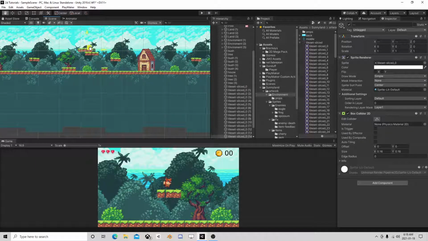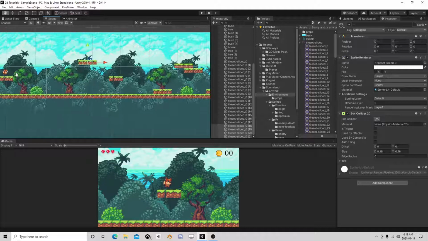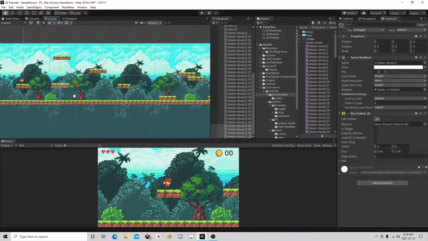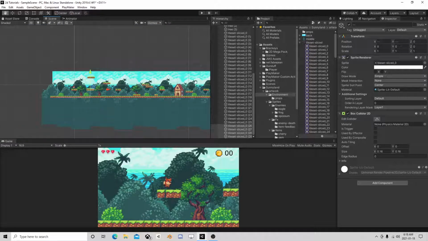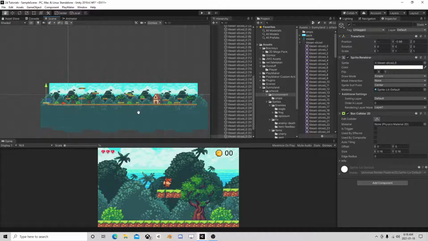Like that. It's really annoying how I can't scroll my mouse right now. And to help prevent those guys from falling off the edges, let's stick those like that.